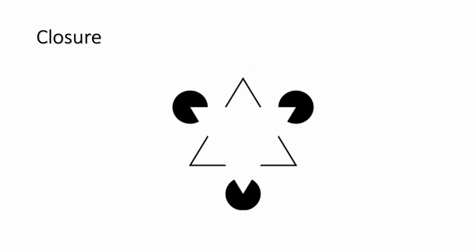Similarly, most individuals looking at this will perceive a white triangle laying on top of other things, and so the white triangle appears to be covering up parts of the black circles and parts of the black triangle. But in fact, there is nothing there. There is no white triangle. That's just an absence of any ink at all. But we create this boundary around that space that leads us to see it as a figure because the principle of closure leads us to do that.